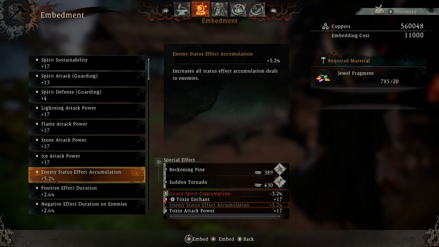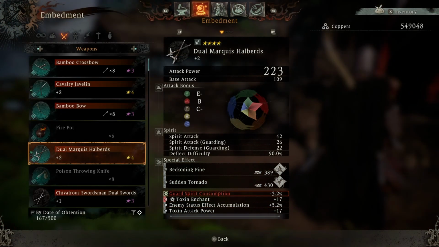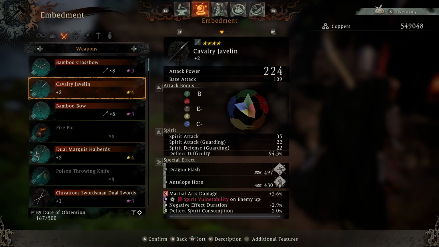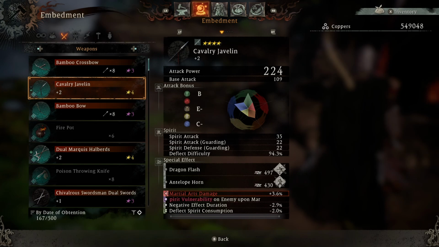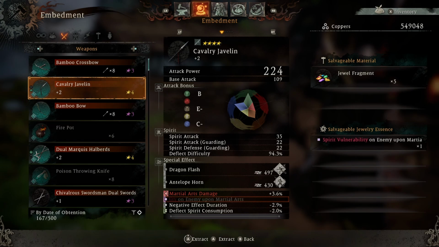I'm more tempted by this. Basically, we have a toxin build. Guard spirit consumption. I mean, I don't guard. That actually doesn't help us. I can't get rid of it, though. That's the default. I should guard more, I guess. That's what they're saying. I can also change a lot of this, because this default is martial art damage. And that one's good. Vulnerability on enemy upon martial art, also very good.